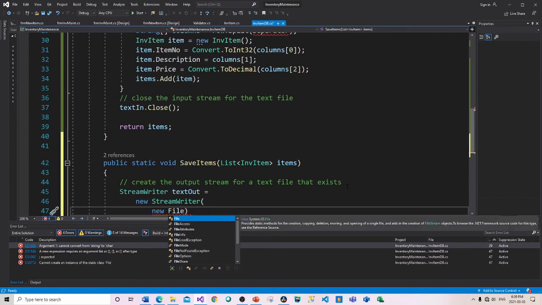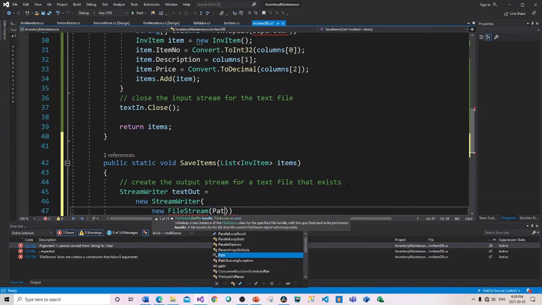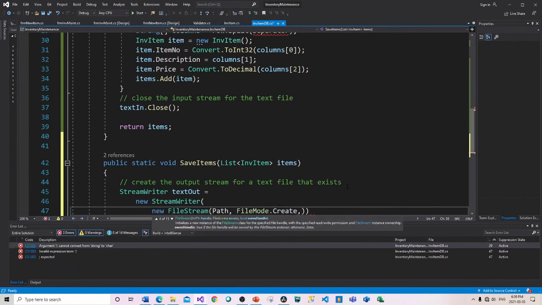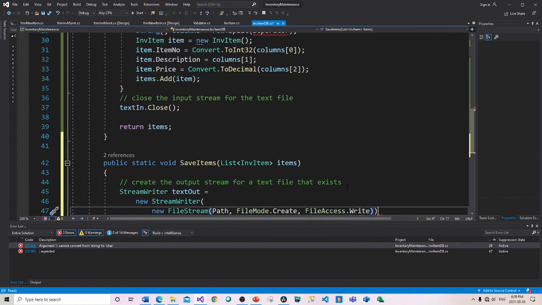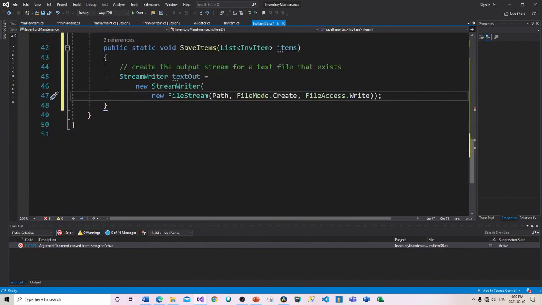Okay, so FileStream, and it's right here, FileStream, and in here we go back to path, comma, FileMode.Create. Okay, and then a comma, and we're going to say FileAccess.Write. Okay, and then you'll have two brackets to finish that off. And let me move it up and give you more to look at.